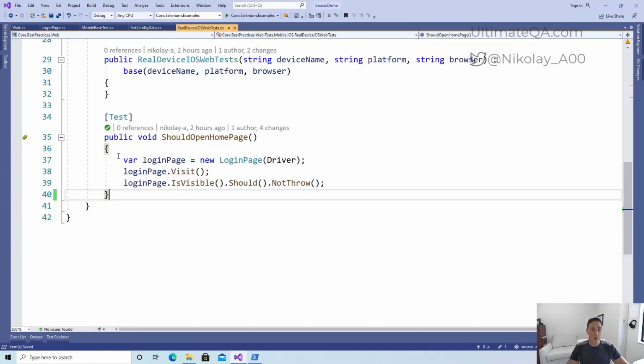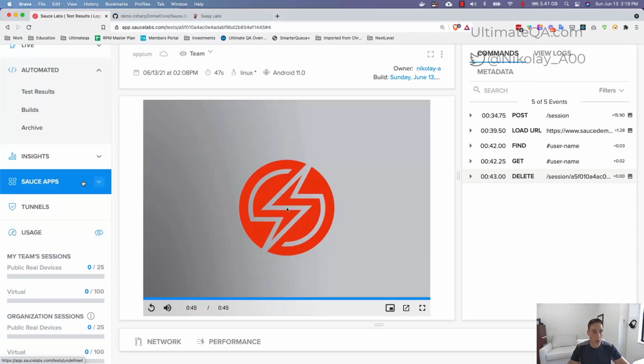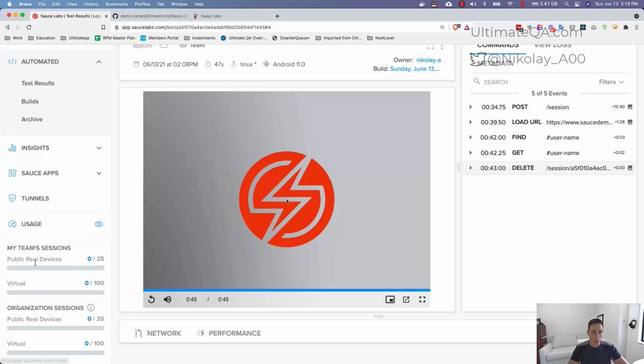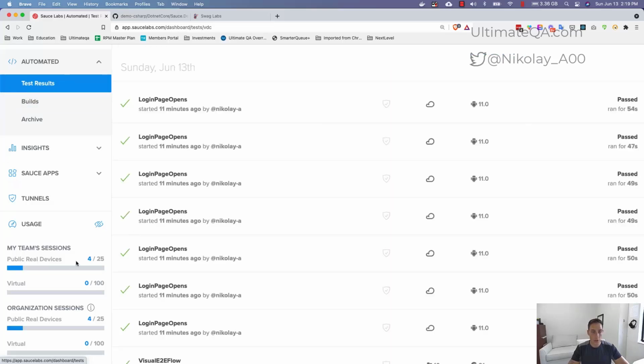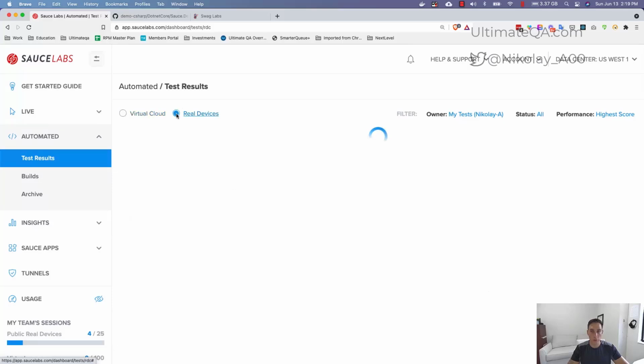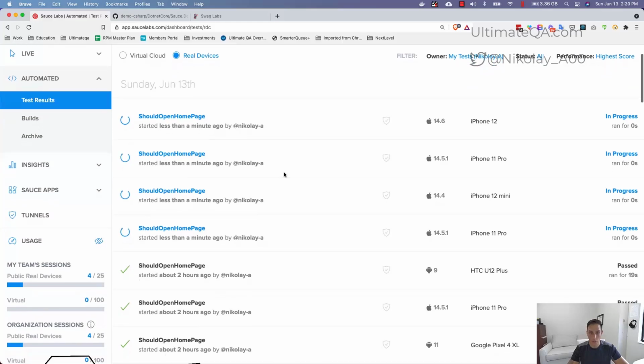So why don't we actually go ahead and run these tests so we can see what they look like. So we're going to run it. Just as always, they're going to be parallelized at the class level. That means that we're going to have multiple instances spinning up here in the Sauce Labs cloud. So here in a moment, we're going to have multiple real devices that are going to be executing. You can come here to test results. So see, here we have 4 devices. If we come here to the real devices section, we can see that now we have 4 tests running. You can see that they are running on different devices. And once they are finished, we can actually go ahead and review them.